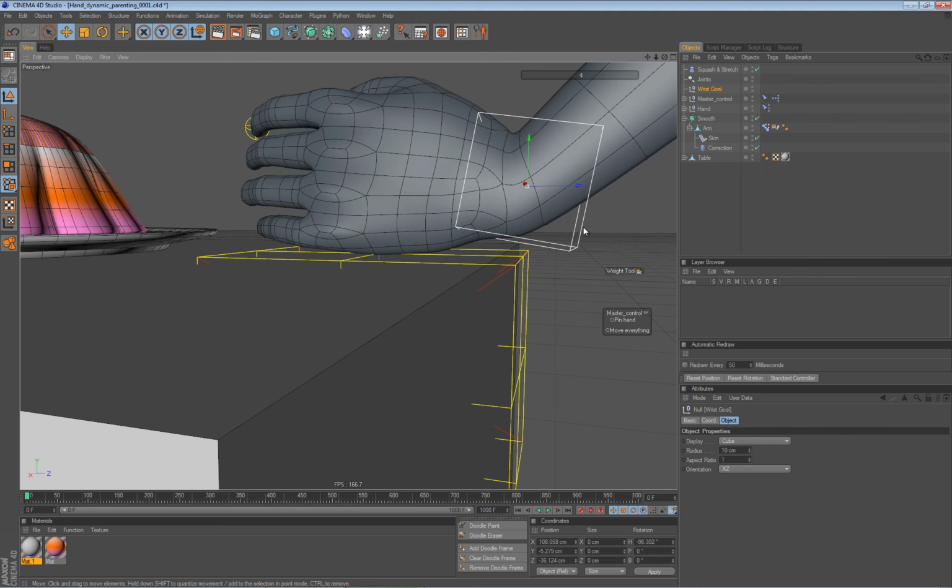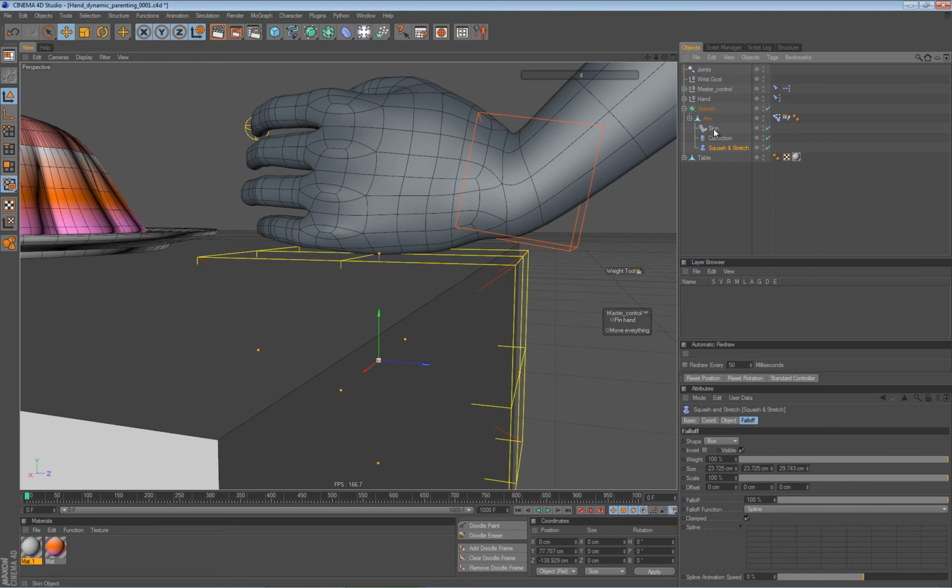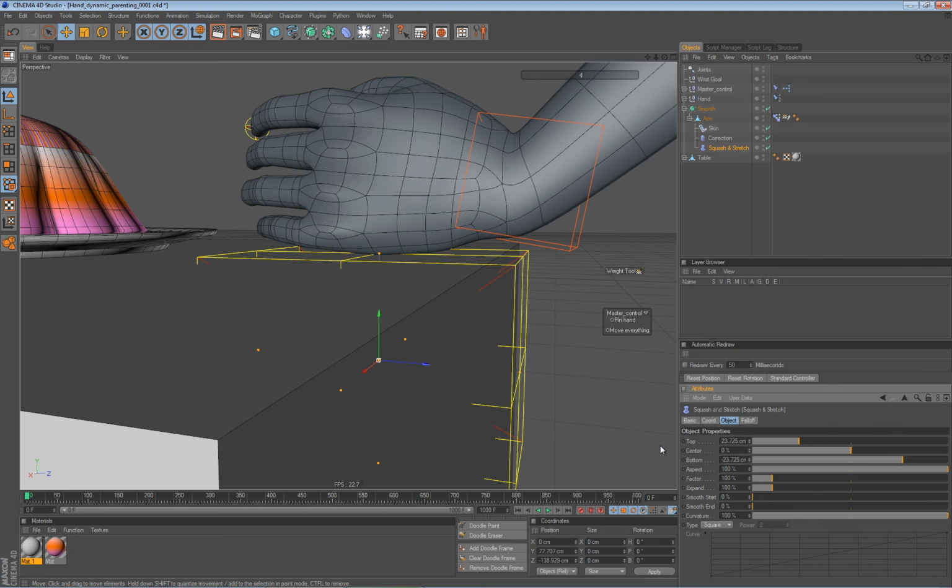So what will happen if I, let's say, move my arm just a little bit down? Well, absolutely nothing. And the reason for it is simply because we haven't put this deformer as a child of our arm mesh. Be sure to put it at last, okay? Because you can run into some priority problems. And here all we want to set is this factor, and this setting should be better called strength, because that is what it actually is. So let's just double this to, let's say, 200%. So the strength of the squash will be 200%.